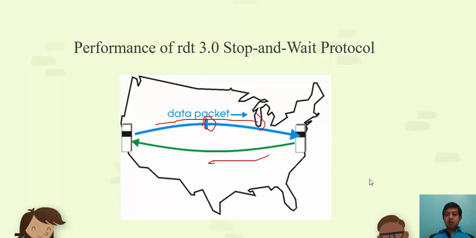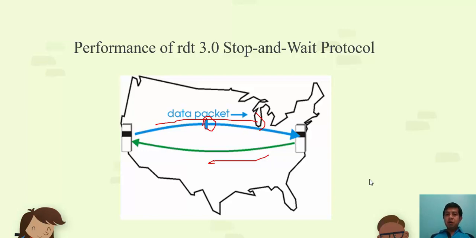Imagine two computers connected with each other in different parts of the world through a very high speed network, say with a high speed transmission rate of 1 Gbps, and if using a transmission rate of 1 Gbps I am sending only one packet at a time, then you can understand there is no use of using that high speed transmission rate. It will simply be useless. Only one packet is flowing.